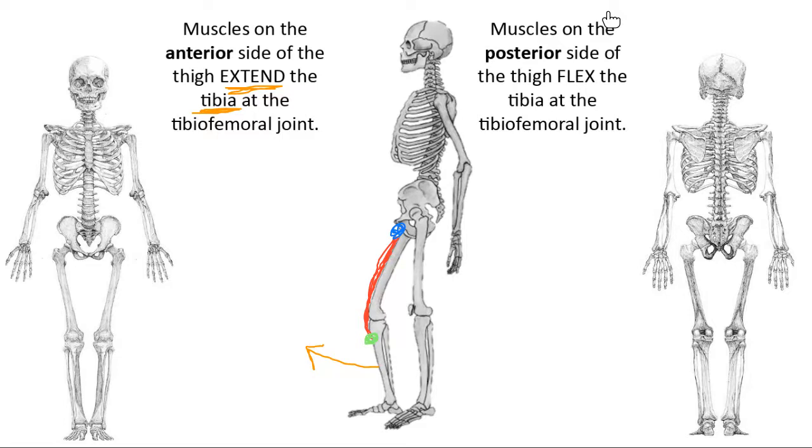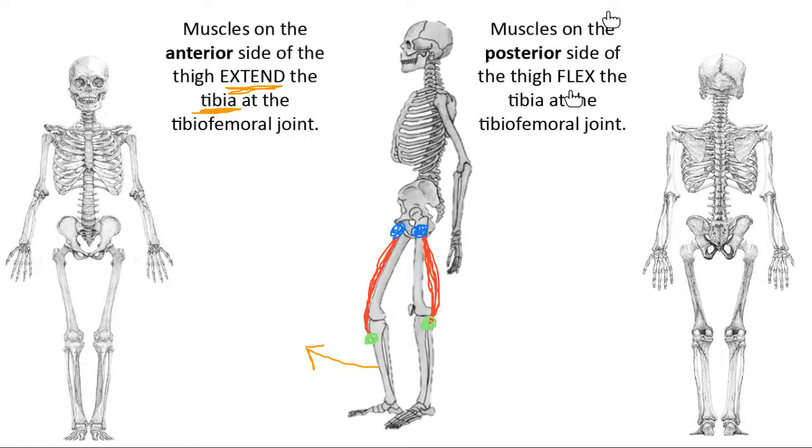So let's do a muscle from the back side here. So semitendinosus, for example, is here along the back side. Remember, I've got my origin up higher. I've got my insertion down lower. When I bring this insertion toward this origin, my tibia is going to go backwards. My tibia going backwards brings the tibia and the femur closer together. Since they're coming closer together, that's doing flexion.